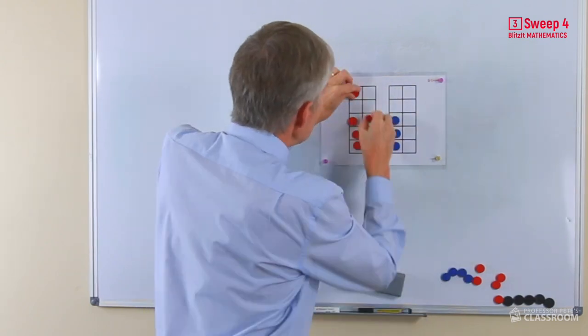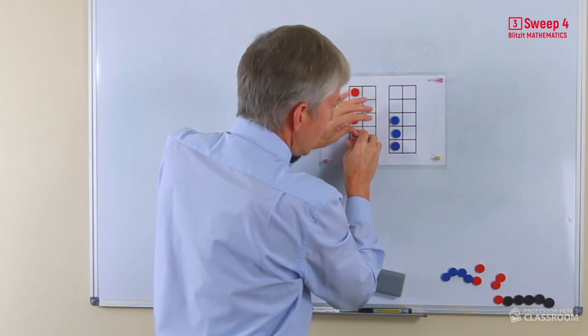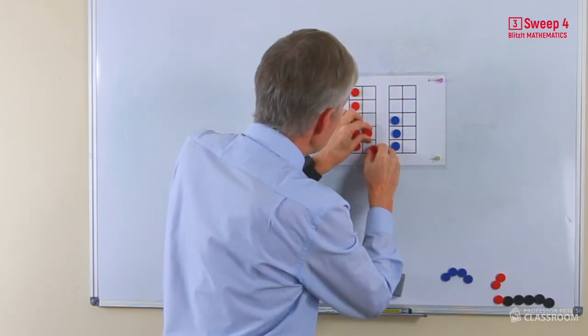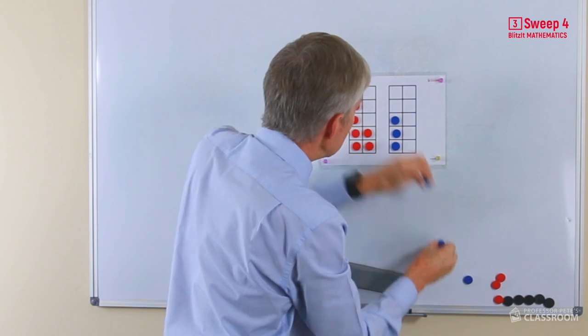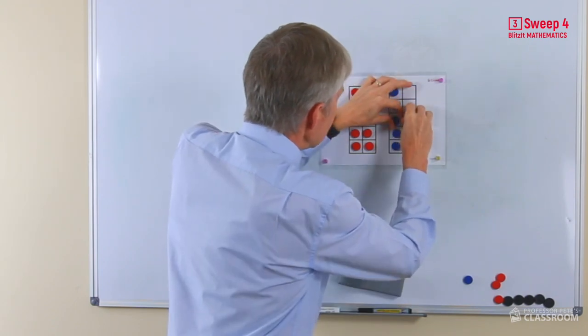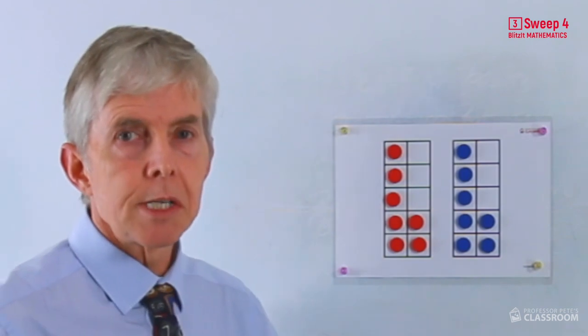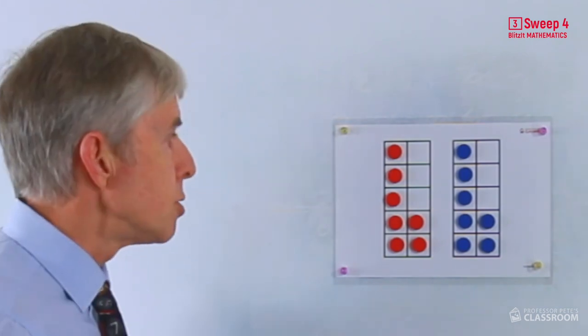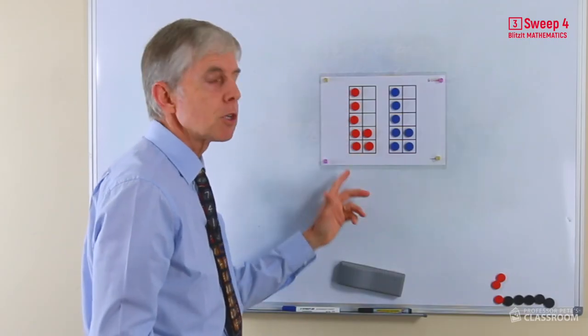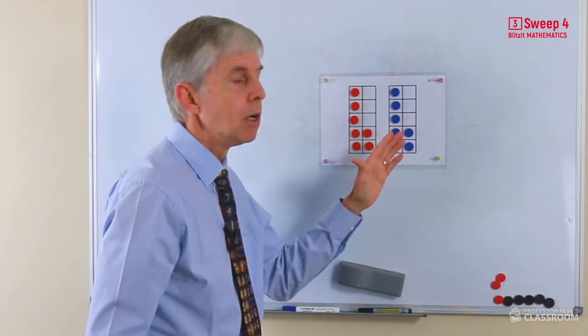All right, let's start again and we're going to start with a number that is bigger than five, so we're going to do double seven. That's one of the more challenging examples. So we'll put our seven like this.